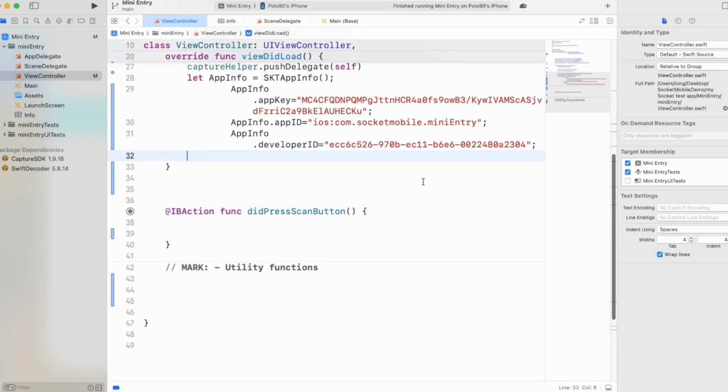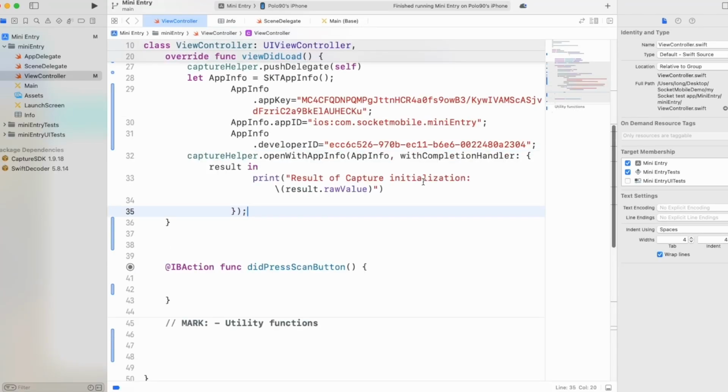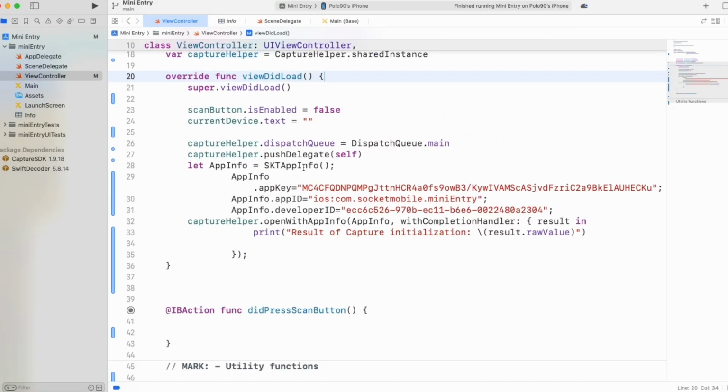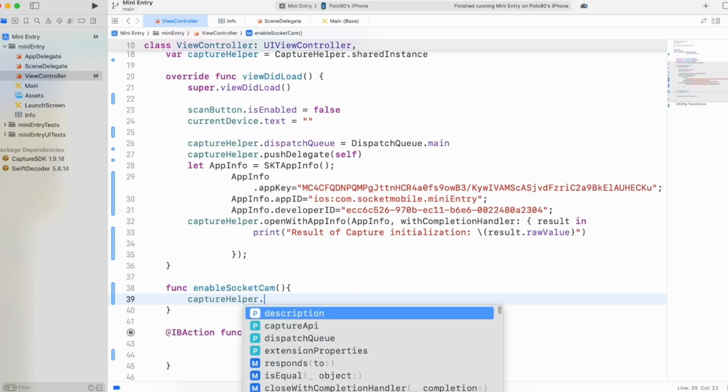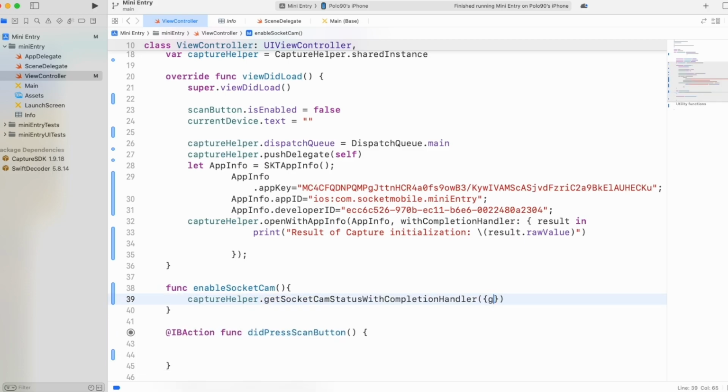Because SocketCam is built in and does not require an external device, it is always available to you and your users. However, SocketCam must be enabled in the app before it can be used. To do that, create a function called Enable SocketCam and use Capture Helper's getSocketCam status method to get the property SocketCam status.